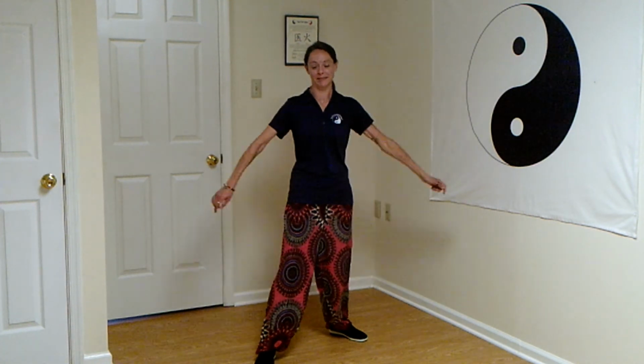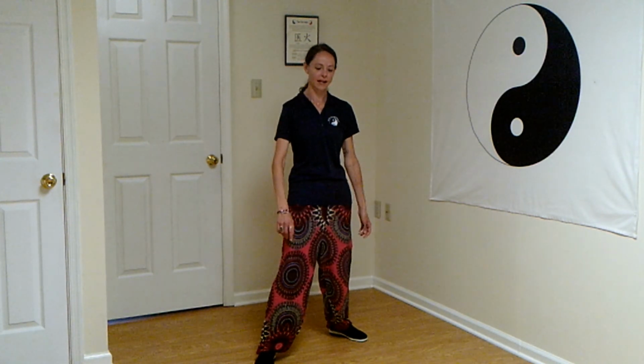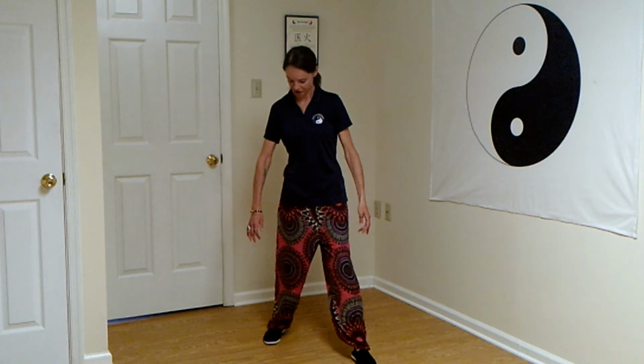Because this is more for learning purposes than doing purposes, we'll go ahead, come to a gentle stop with these, and as you're ready, we will step back, take a moment, get yourself nice and grounded in horse riding stance again. So just take your time, feel that weight sink down into the ground, then we'll go ahead, all together, shift our weight over to the left, step forward with that right foot, adjusting the back toe to a 45 degree angle. Make sure you're in stance here, your tailbone is tucked underneath, you're open and rounded, you have that nice space between the feet.